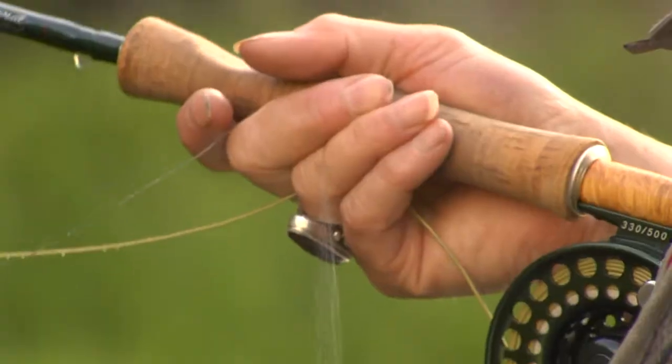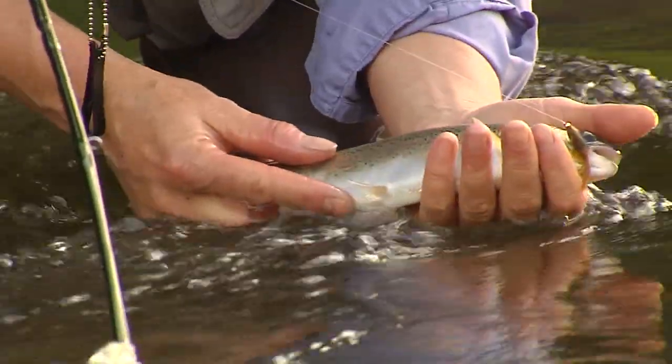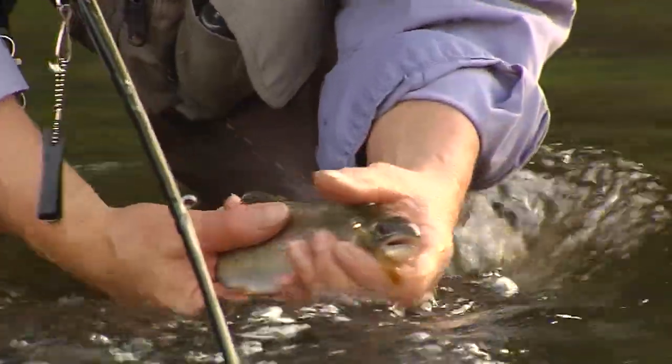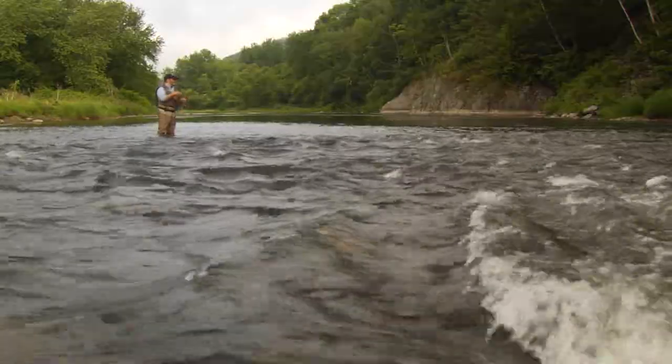We have many different species of fish in Vermont — some that are native, some that are introduced, some more tolerant to poor habitat or pollution. These steelhead rainbow trout — the fact that they are there, surviving and reproducing on their own — is an indication that we have good water quality. The water is clean enough to support their entire life cycle from eggs to juveniles and then out to the lake. The fact that these fish can complete their entire life cycle in the Lake Memphremagog system indicates good water quality and good habitat, which should matter to everybody, because if these species are surviving and thriving, conditions are good for the entire ecosystem — including us.